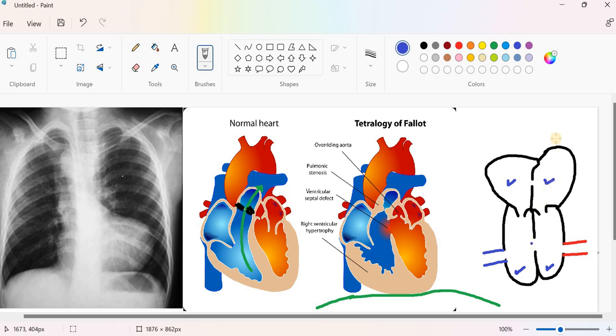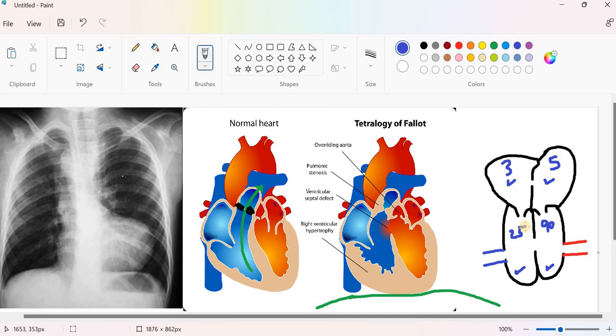Normally, after birth, the left-sided chambers have higher pressure than the right-sided chambers. In such a way, for example, you can know that the left atrium has a pressure of about 5, while the right atrium is 3, the left ventricle is 90, while the right one is 25. So normally the difference in pressure, and this is the normal difference in pressure between the chambers, right side and left side.